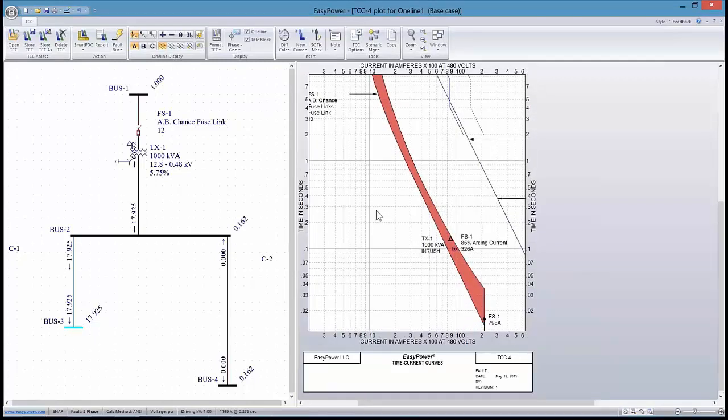Okay, now, there's one other thing to point out here, and that goes to the difference between, well, let's go back over here and plot the arcing current. To do this, I fault this bus, I right-click on the curve, insert the arcing tick mark, and this is the 85% arcing current.